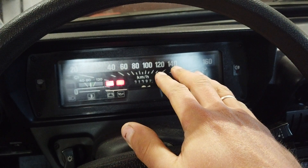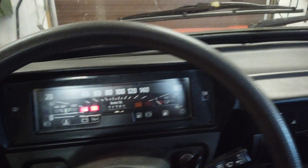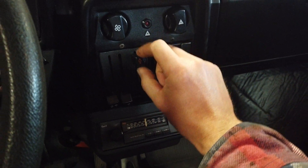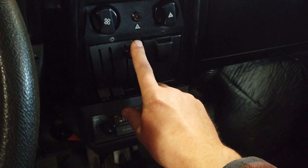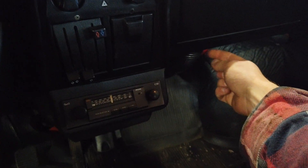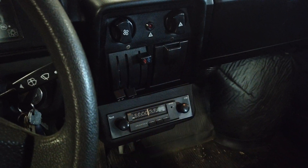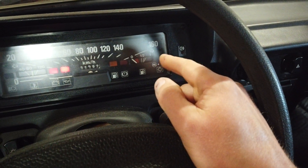So I'm gonna fix that today. Also, I was trying to adjust the heat a while back and I snapped the cable. That is annoying. The valve down here is working fine — it's just the cable that snapped. So I'm gonna change the cable today and fix the fuel gauge today.